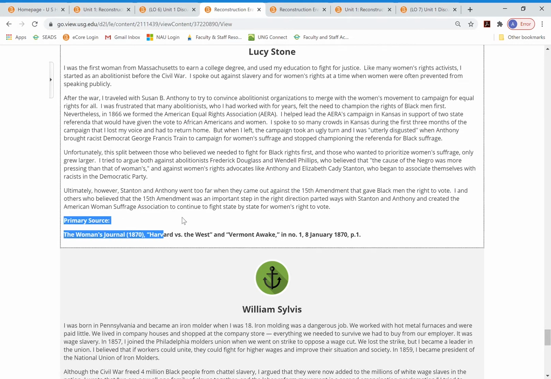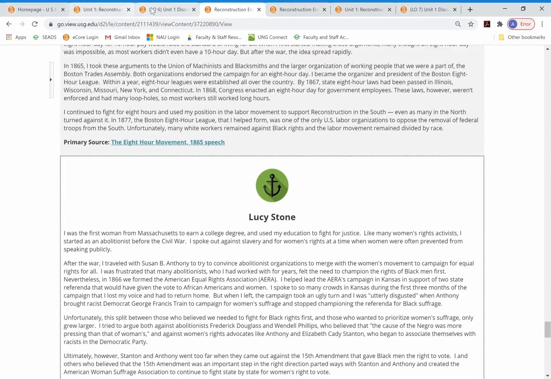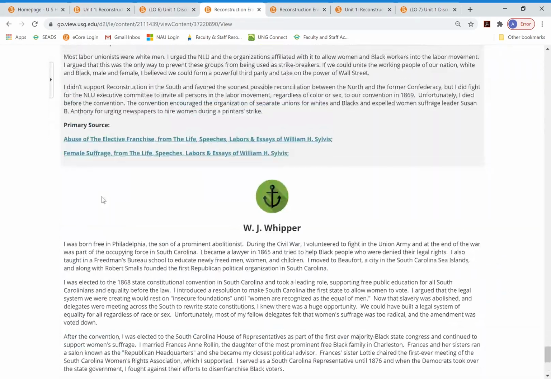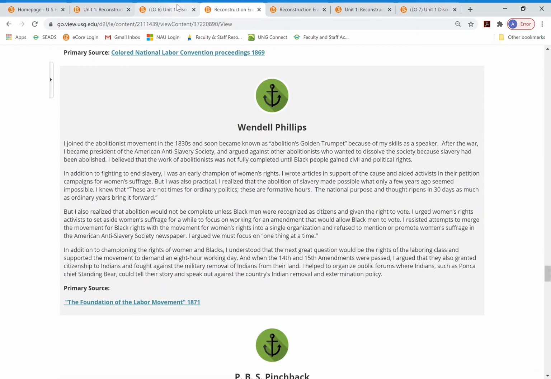For those of you who are taking the history course for the first time here or need a little brush up on things, we have primary sources versus secondary sources. A primary source would be something that's written at the time, or something that has been written by contemporaries or other people who are participating at the time. That's a primary source. A secondary source, on the other hand, would be a textbook or a scholarly journal article that was written after the fact. Moving along with this, each person has a number of primary sources associated with them.